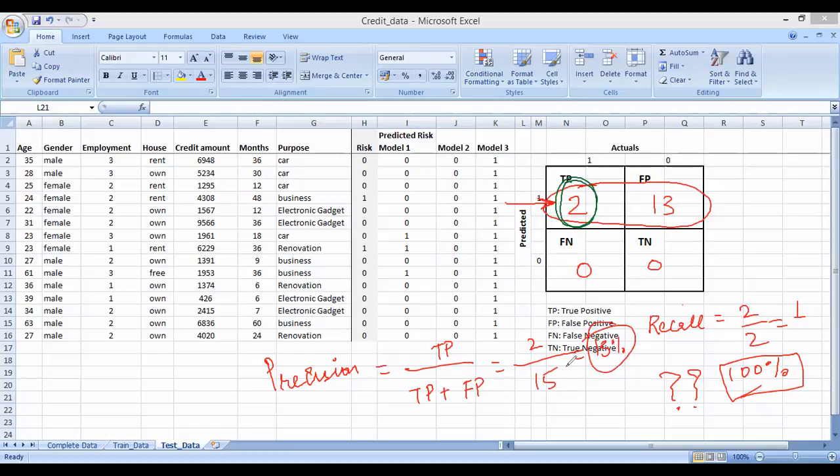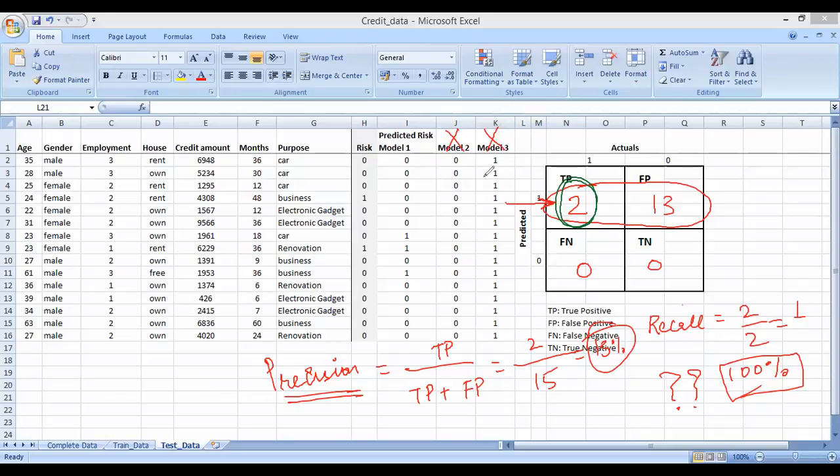Absolutely low. A very, very bad indicator for my model. Now, if I need to summarize, my model 2 failed because of low recall and my model 3 failed because of precision.